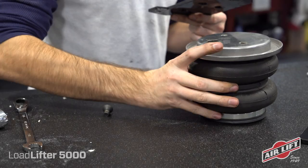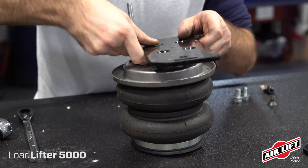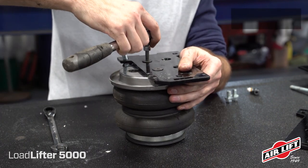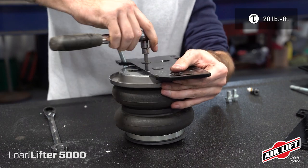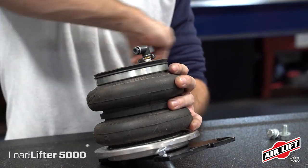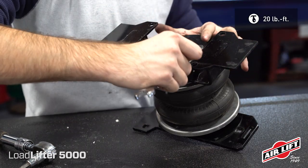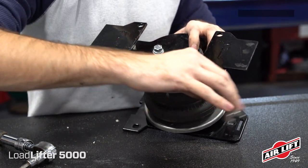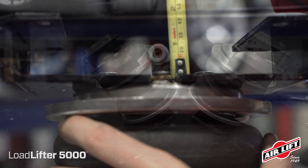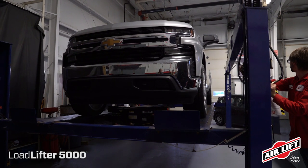We'll start by assembling the air springs. Place a carriage bolt through the innermost square hole on the rear side of each lower bracket. Install a lower bracket and roll plate on each air spring by inserting two flathead socket cap screws through the innermost mounting holes. Next, install the swivel air fittings to the top of each air spring — tighten finger tight plus one and a half turns. Attach the upper roll plates and upper brackets to the air springs using bolts, lock washers, and flat washers. Note that these brackets are not left or right hand specific. With the bracket installed, the swivel fitting needs to be less than 7/8 inch in height; if it is not, tighten the fitting until this height is achieved.